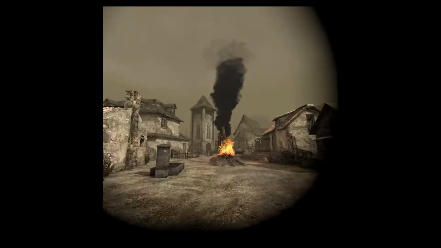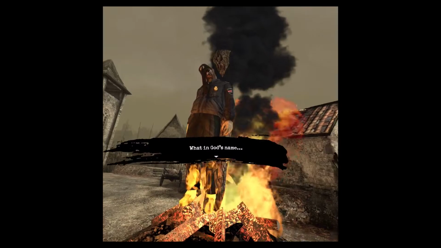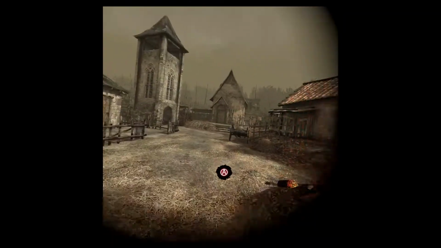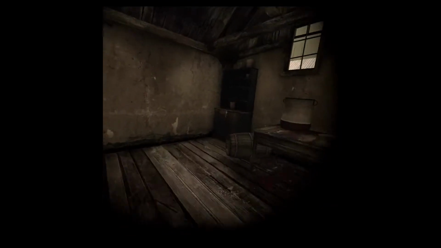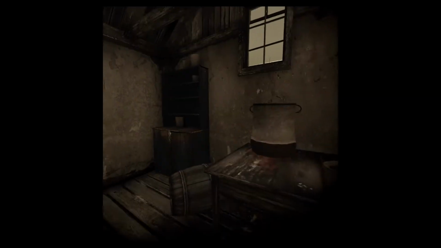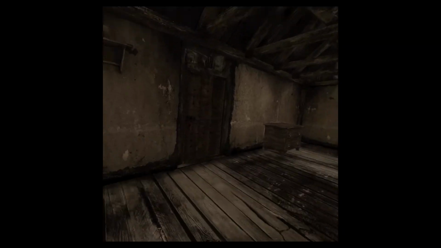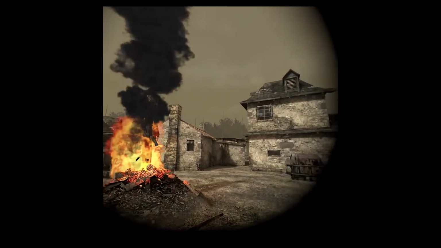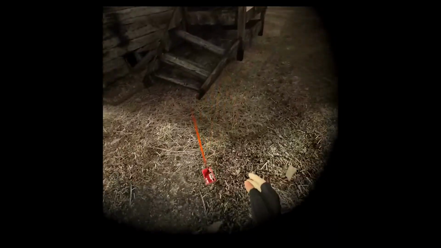Oh, and I remember you could shoot things, right? What in God's name? Okay, so there are several small items there not being used. I remember there's things to shoot too. Something in the roof. Oh, more handgun. Hello? Okay.